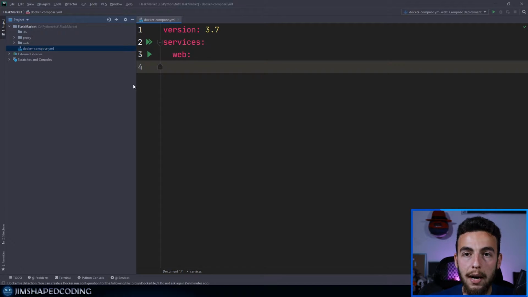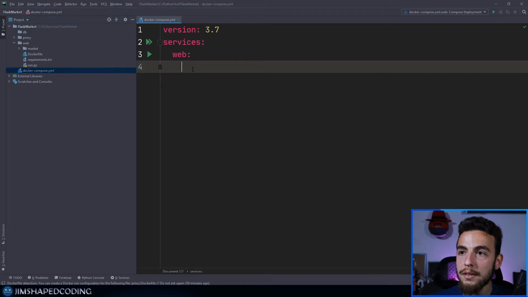So the Docker file of the Flask application is inside the web directory. So this is why I will say build, and I will use : and I will say web like that. And this line just says something like, okay, go to the web directory from here and build the Docker file within this directory.